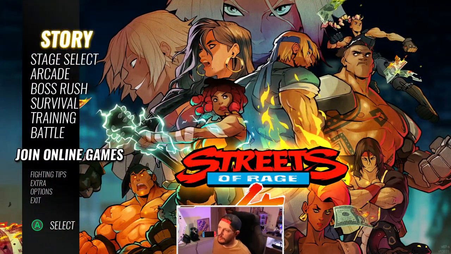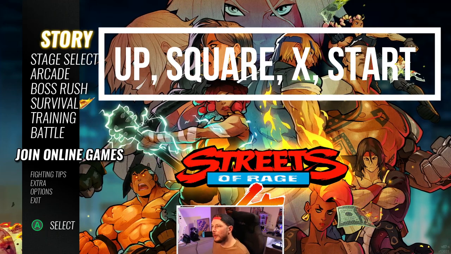So this is how you unlock Rue at the title screen. This is done on a PlayStation 4 pad. So you have to press up, square, X and start all at the same time.